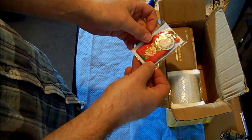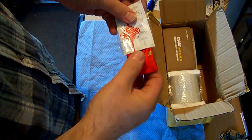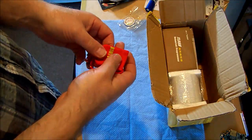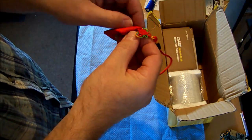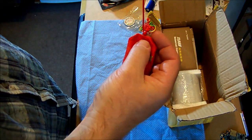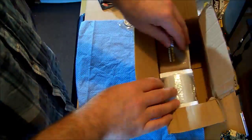What is this? It's like a little pouch. Let's have a nosy. I wonder if it's a scented pouch. Doesn't look very big. Not sure you could store a lot in it. Good luck. Well, let's see. Can I open it? Is it just a lucky charm? No. It's tied shut. I don't think I'll worry about trying to untie that knot at the moment. Maybe I'll wear it around my neck. Okay.